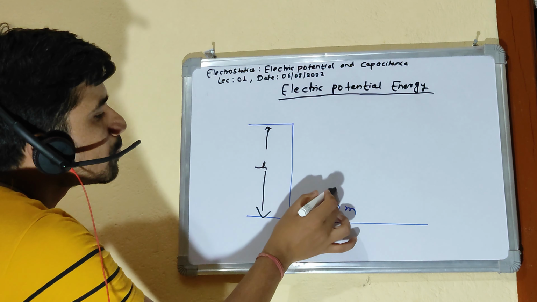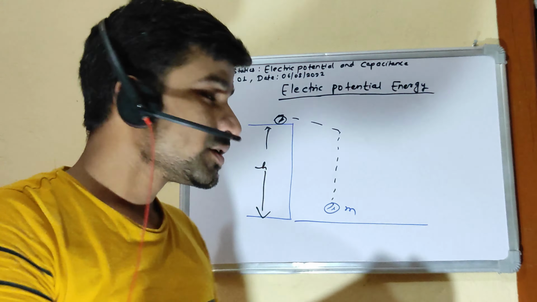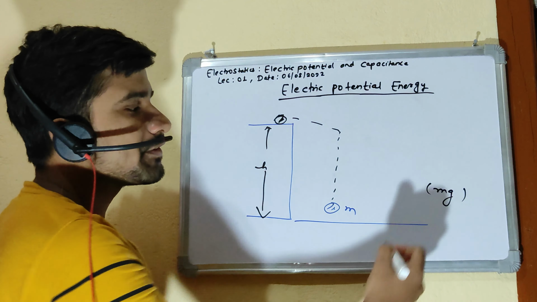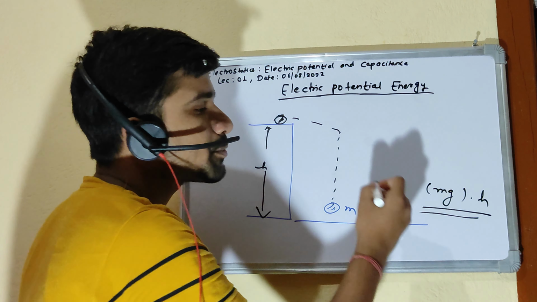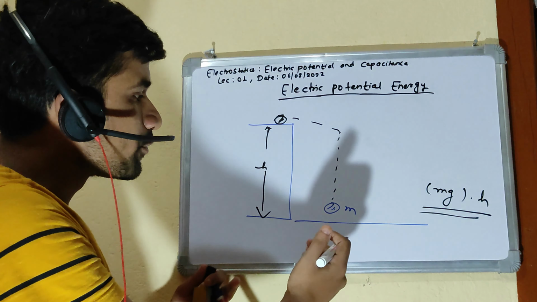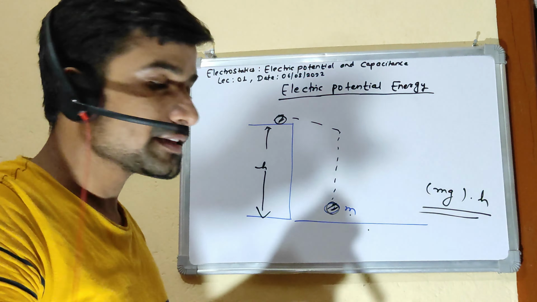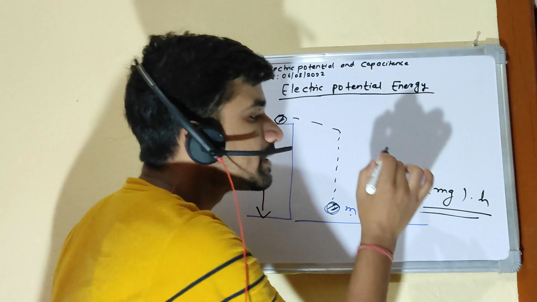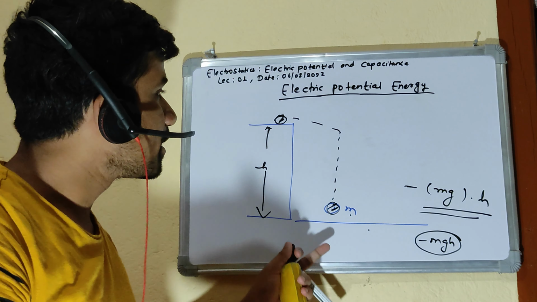So after you are able to put this object to this particular height, how much work did you do? The gravity which is opposing your work is mg, the gravitational force, and the distance through which you moved it is h. So this is the work done by any force which is able to move this object of mass m from ground level to a height h. Since it was against gravity, this is negative. So minus mgh is the work which is to be done to place this body at a height h.